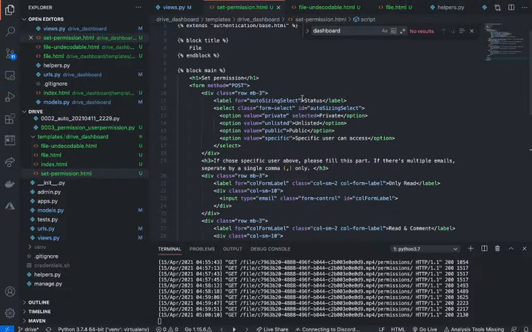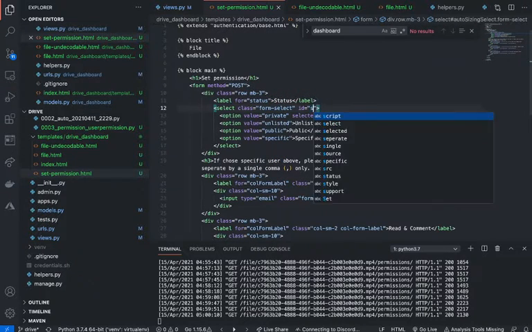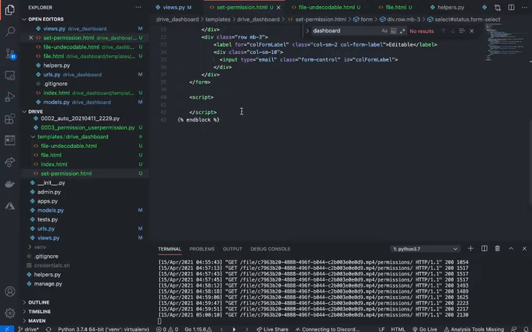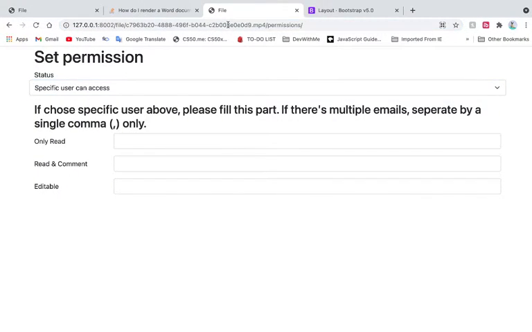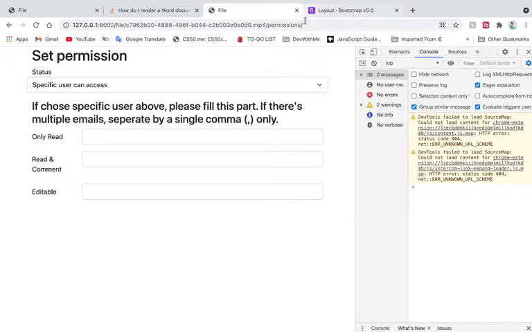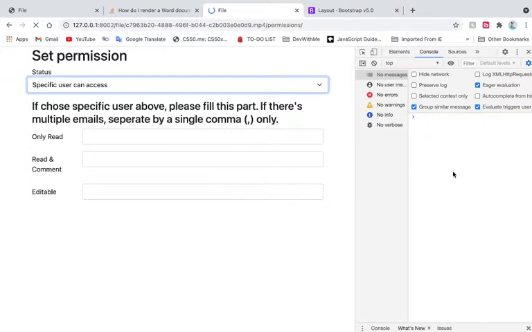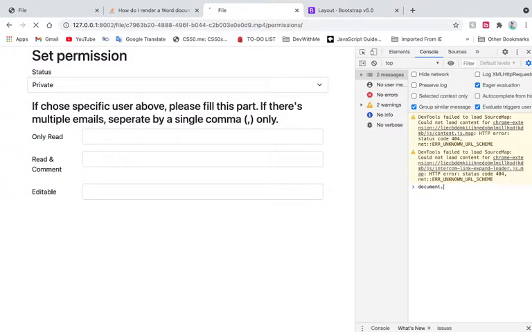So let's give an ID for it. Status. Let's refresh. Document.